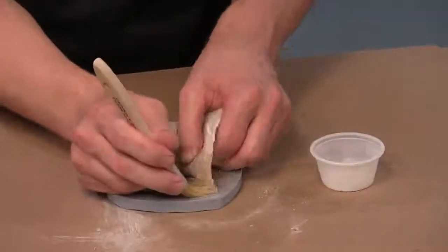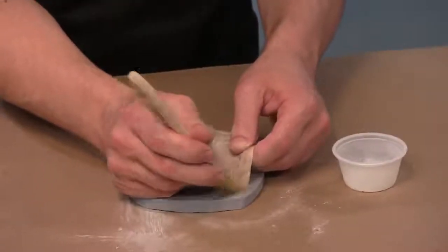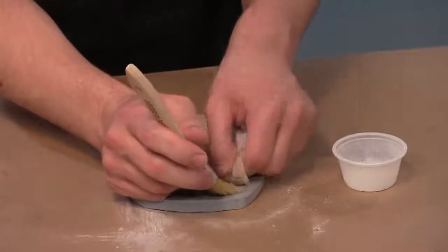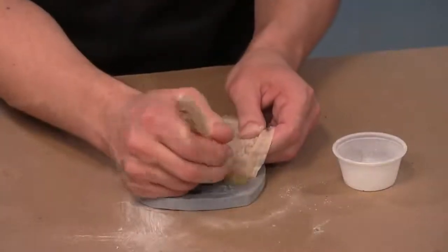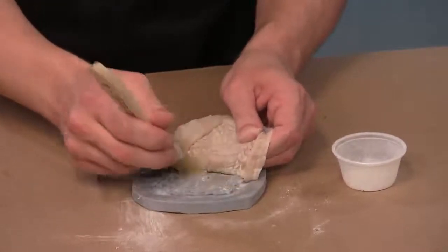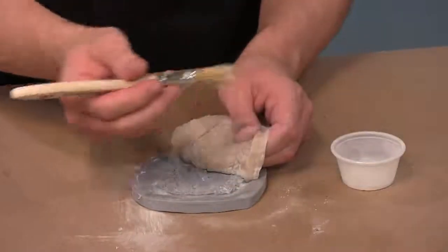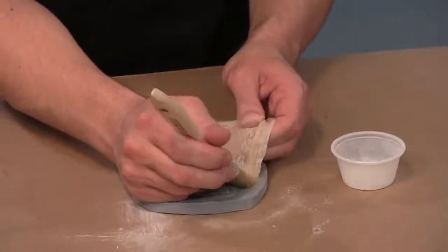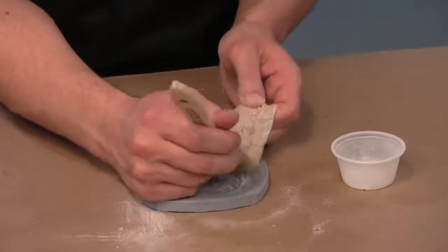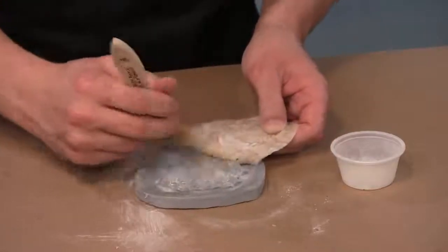Some people like also adding an extra lip, like I had on a larger one, where silicone will go in and then it creates kind of a channel around. And they do that so they get a little bit better handling of the piece. Works really well for larger pieces. There we go. All right.